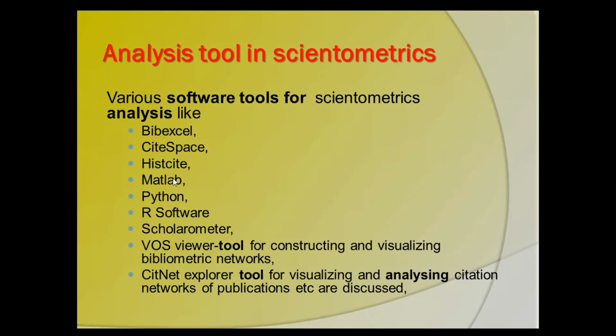MATLAB also provides the matrix. If you know MATLAB, you can install it on your systems. You can download the data. You can easily frame the tables. You can do your research work. At the same time, Python also. Python also provides different levels of analysis, time series, year wise, and everything in Python software.